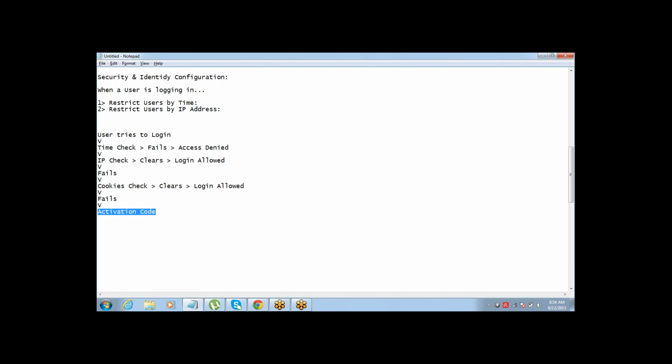Now, if you know that you are logging in from a location which is not trusted, then instead of all this process, you can also do one thing. You can use your security token along with the password. If you use your security token along with the password, then it will straight away allow you to log in. Then it does not go through the other checks. If the security token is used, login is allowed here only.